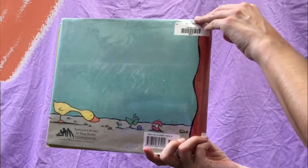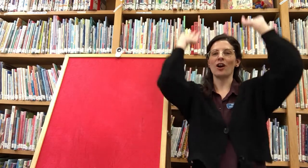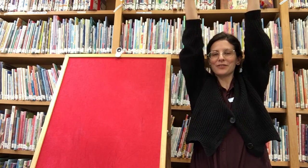The end. Let's do a little rhyme together. This one is called Way Up High in the Apple Tree. So can you stretch your arms up way up high for this first part?